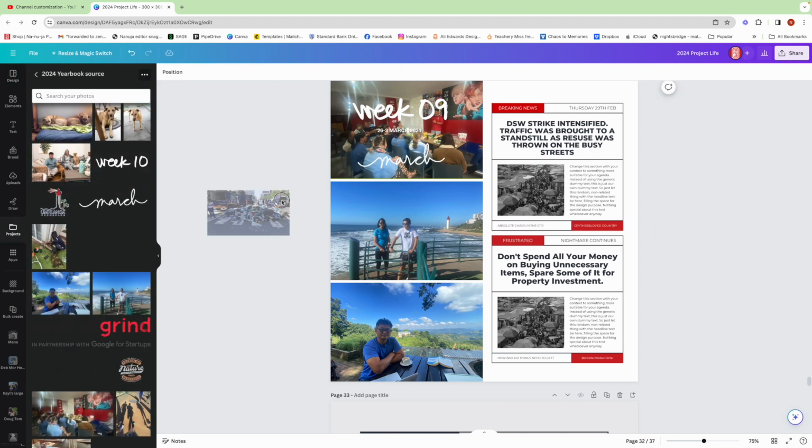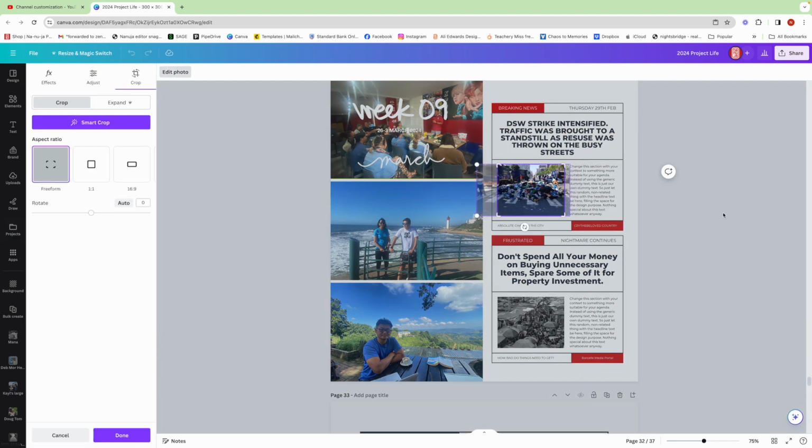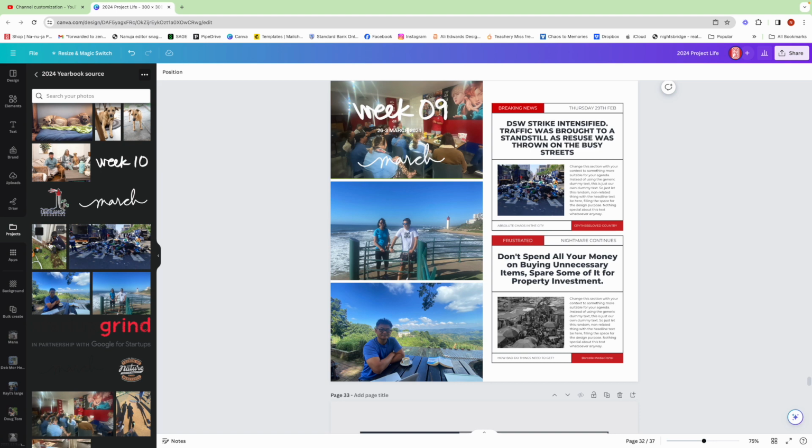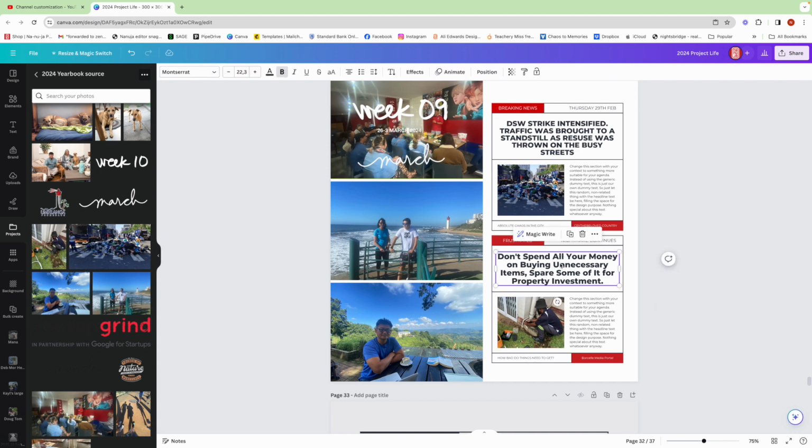And here I am looking for one of the images that shows that they were striking with all the refuse, and they then just went and messed up the whole city. And then this is a photo of the repair service being done on my Wi-Fi because my garden company sliced through the cables, even though the cables are actually overground. So that was also very, very frustrating.